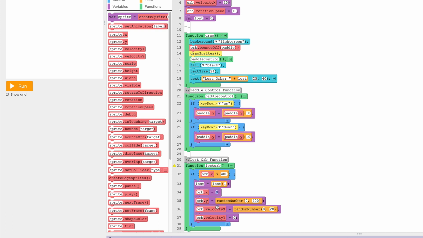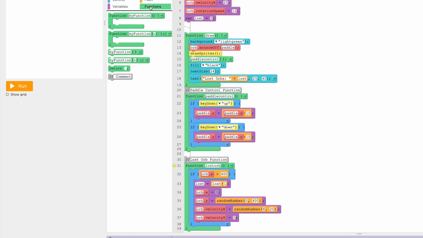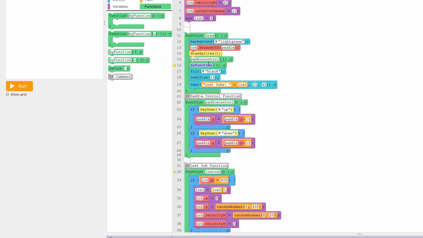Let's reset it back to the left. For its Y, its vertical coordinate, let's make that random. For its speed, when it comes back across, let's make that random. And let's make sure it's not drifting up or down, so we'll go with a Y velocity of 0, and that way it won't drift up or down. Now I've got the function called lost orb, but I also need to go back to the functions drawer, bring over this little bitty guy, drop him in the draw loop, and say lost orb. Remember, I have to call the function by its name.